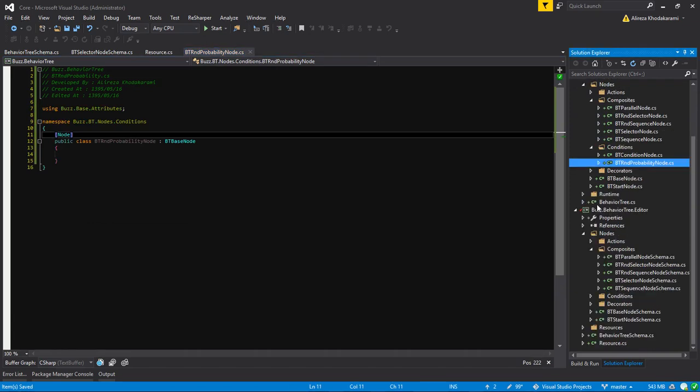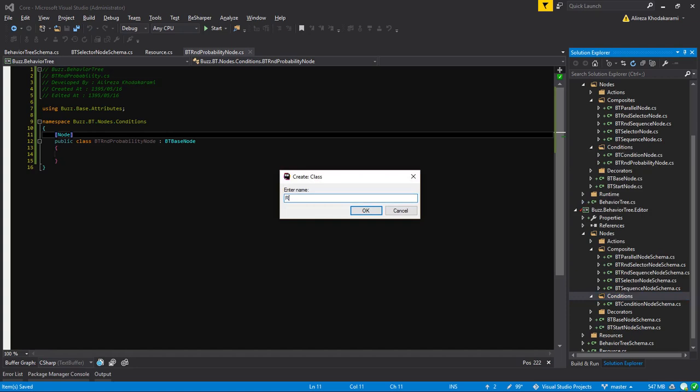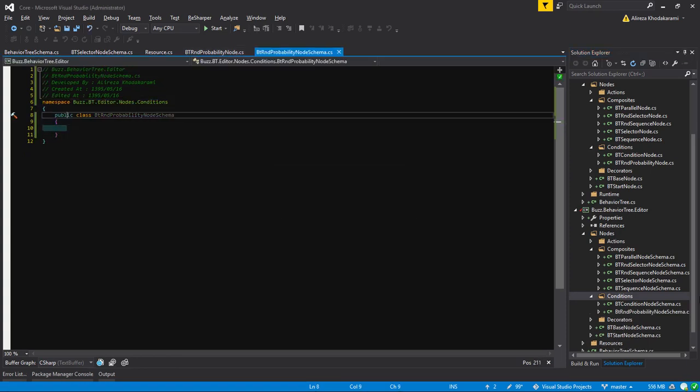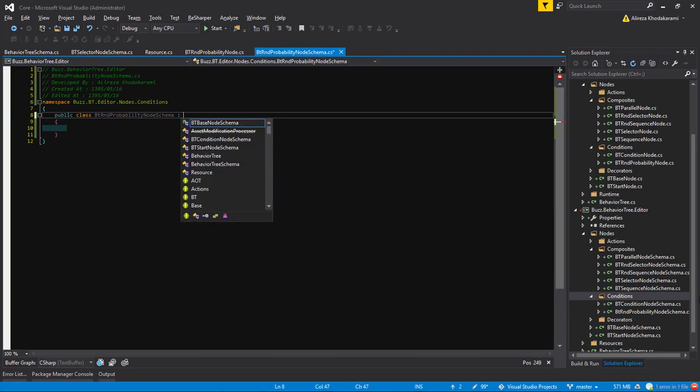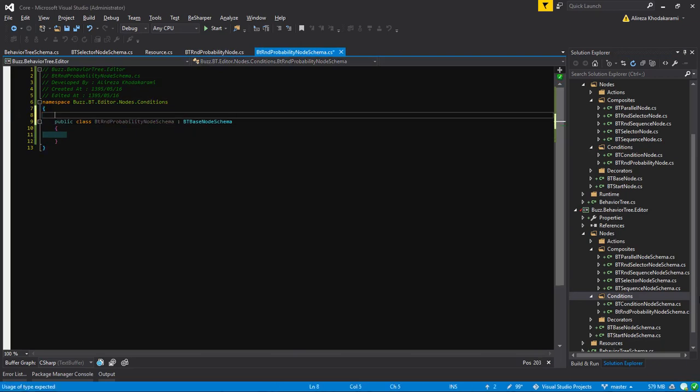And here under conditions, we have our BT random probability node schema. My brain is sleeping. Okay, and node.